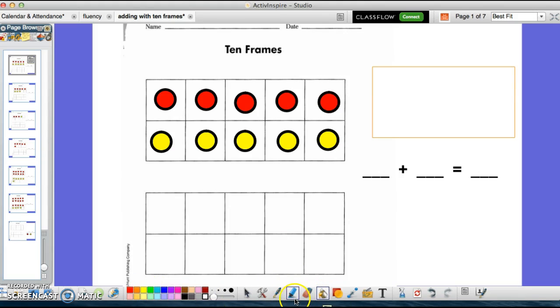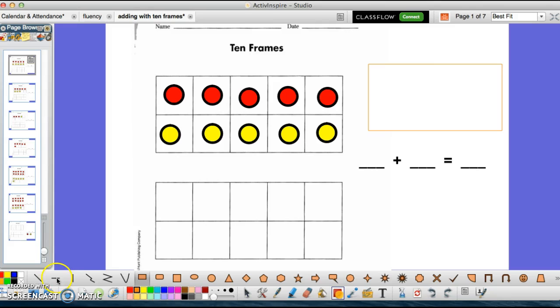And then if you use the pen tool, the line is not necessarily going to be straight, but if you come into the shapes and click on the line, you can put it right into the middle and draw those lines to make them look like a 10 frame. Change it to the vertical line to go down. My students love to watch me use this tool, and every single time they are so impressed that my line is straight, and they're always asking me, how did you make that line so straight? And I always tell them, it's the tool.